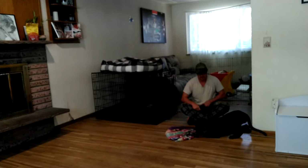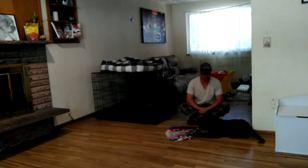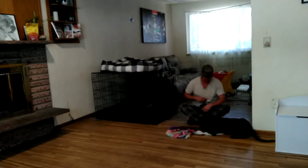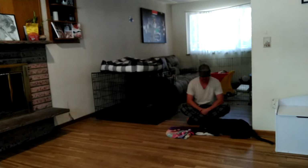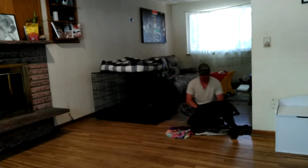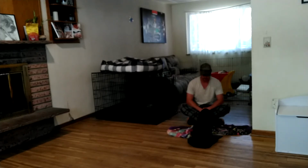Good, very good. So this is really a fake it till you make it situation. We want this relaxed body posture, which is him coming to the mat, giving us a DOWN, and resting his little chin down on the mat to send a signal to his brain that everything's okay because our body is nice and relaxed. It's indicating that we can relax, that we are relaxed rather. So this is a behavior exercise, one of the most important exercises that we go over because it's going to allow him to basically have emotional intelligence in a nutshell.